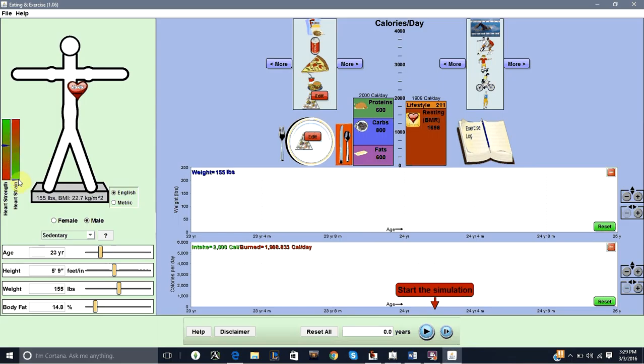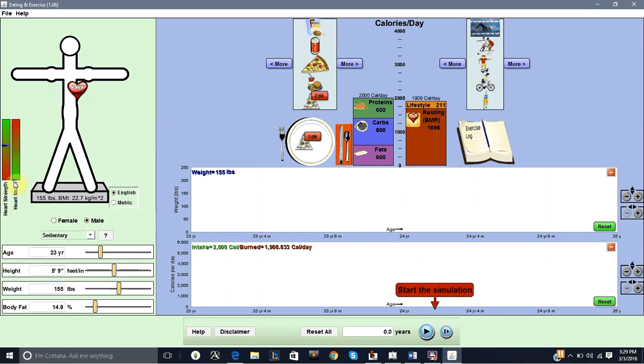Same thing with heart strain. You'd put significant strain if it was up high, or not very much strain if it was down low. I'm just looking for relatively how much it is. You don't have to give exact numbers. Now, weight can be found down here. It'll keep track of it as it runs through the simulation, as well as body fat. So go ahead and put down your initial values.